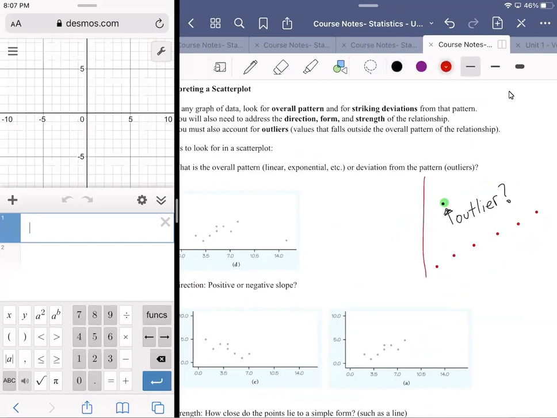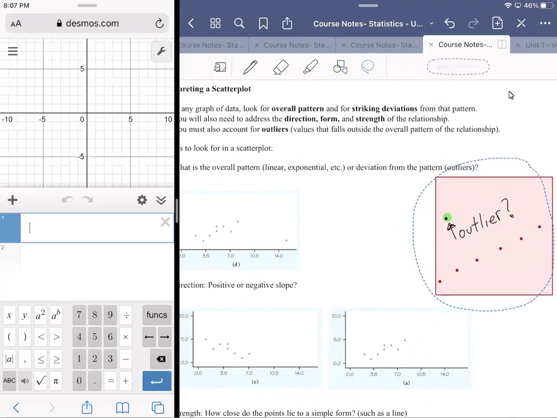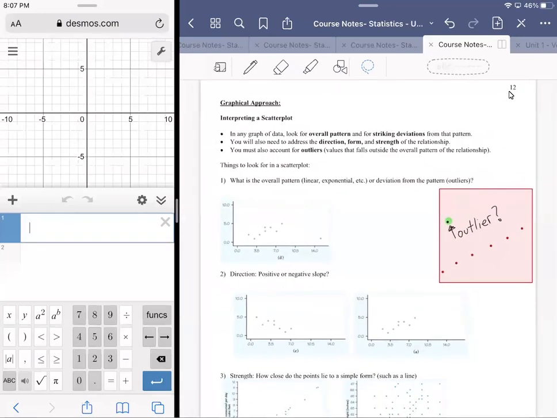In many ways, that's really all there is to it, because once you identify an outlier, the next step in the process is to try to figure out what to do with that outlier. Do we get rid of it, as in it shouldn't be there? Or do we focus on it, as in, ooh, I didn't see that coming?